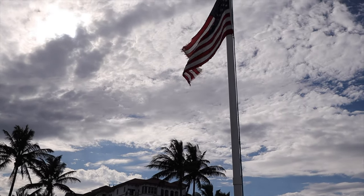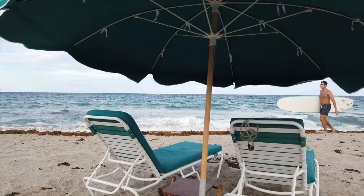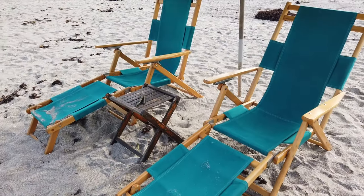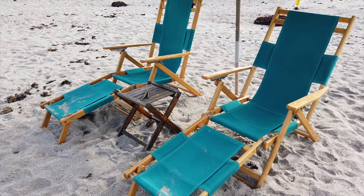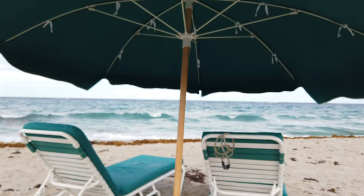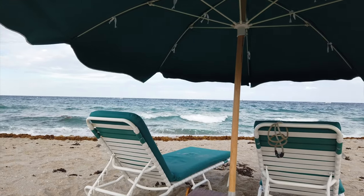And it's kind of a ridiculous price. $60 for two chairs and an umbrella for the day. So not sure what they're thinking. You can actually save some money. I think you can get that as cheap as $45 if you rent it for the whole week. But yeah, kind of disappointing the cost of beach chairs here. We've seen the much cheaper, obviously, free chairs up at Oceana Palms, and chairs up at Bassana Beach Club are much cheaper. Only $20 for two chairs and an umbrella for the day.